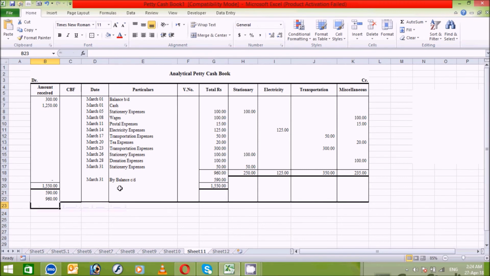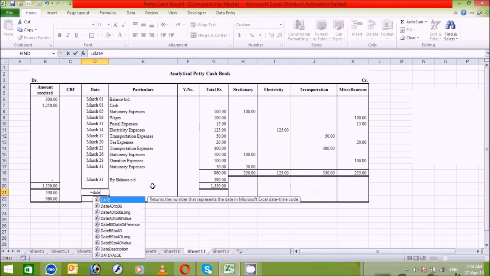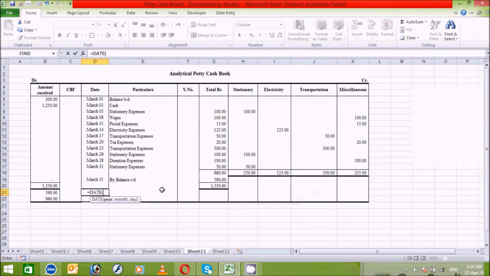Alright, now click here, now press the equal to sign, write the date function and double click on this function and let's follow this argument. So write the year function, double click on this function and click here and close parenthesis, comma, write the month function, double click on this function and click here, close parenthesis, comma, write the day function, double click on this function, click here, close parenthesis and add the value 1 to get the next month. Alright, and press the close parenthesis and now press the enter key.